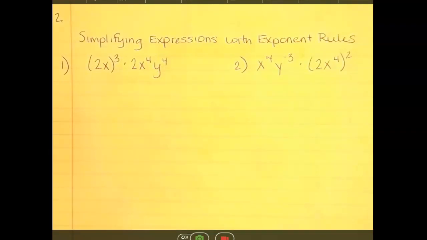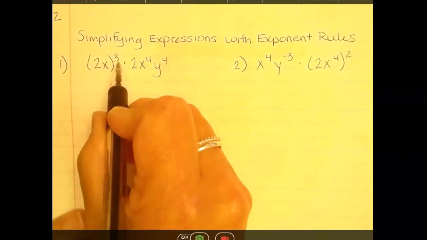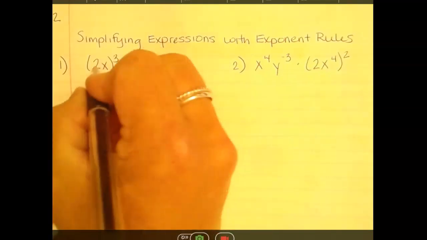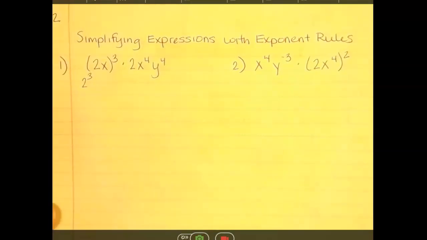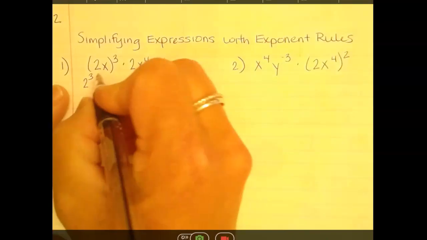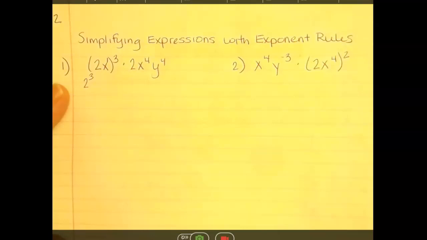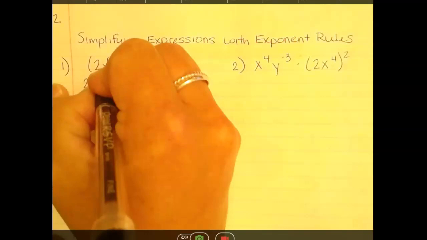Parentheses give you a clue that the power rule ought to come first. You need to do the power rule first. And remember, everything in parentheses to a power, each thing in the parentheses has to get paired with the power. So we've got 2 to the 3rd power, and this is one thing that a lot of people forget that causes them problems. X has to go to the 3rd power, and remember we multiply the powers. X to the 1st power times 3, 1 times 3, so then we get x to the 3rd power.